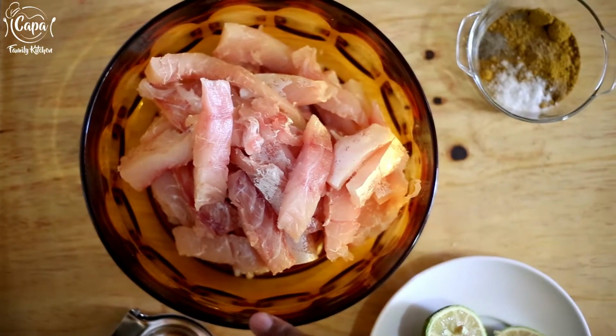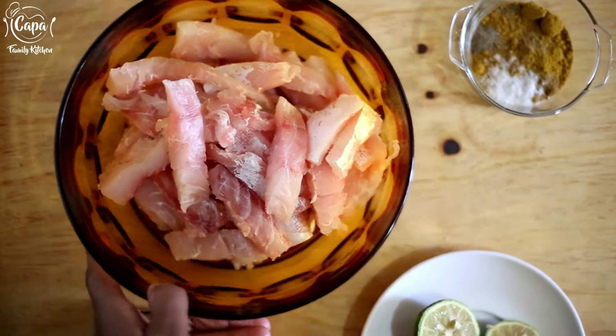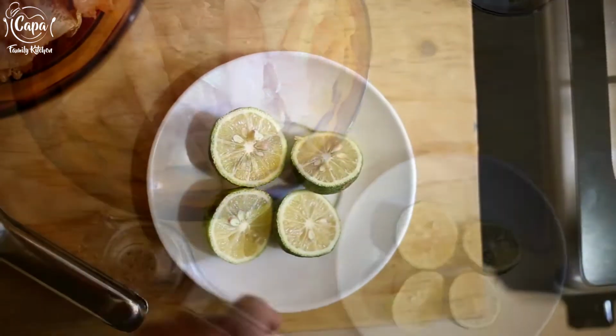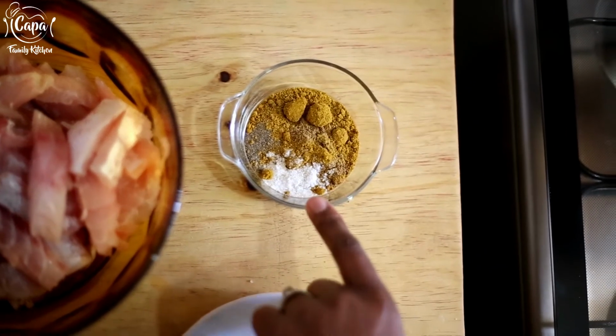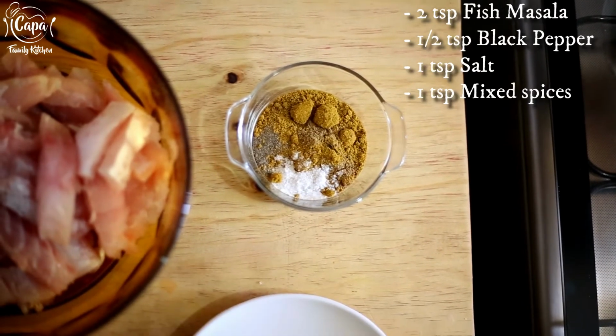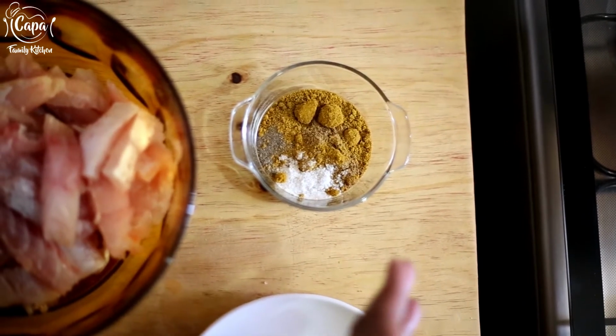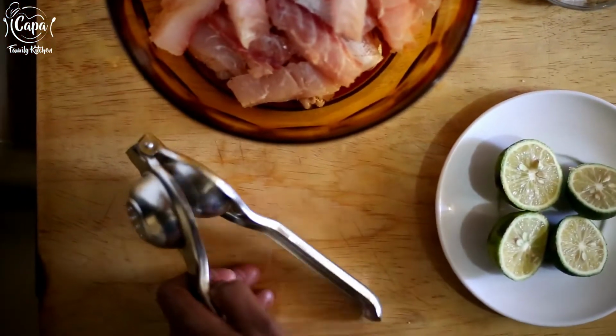We have our fish here. We bought a kg of fillet and then we've cut them into strips. And we have our lemons. And then on the spices, we have a mixture of spices. We have fish masala, black pepper, salt, and mixed spices. You can add any type of spice that you have in your kitchen as long as you're comfortable with it. And then lastly, we have our lemon squeezer.